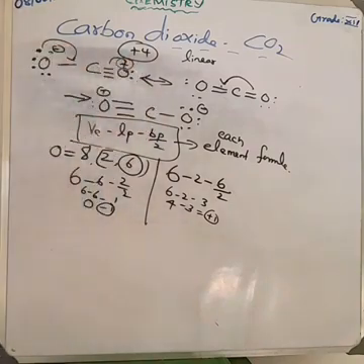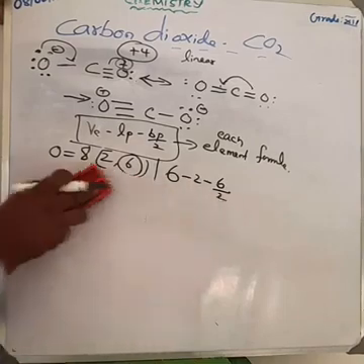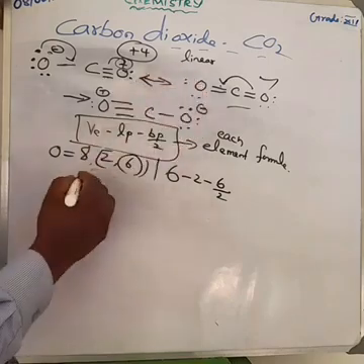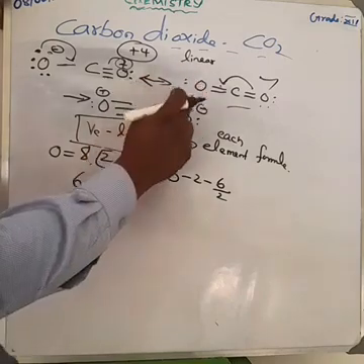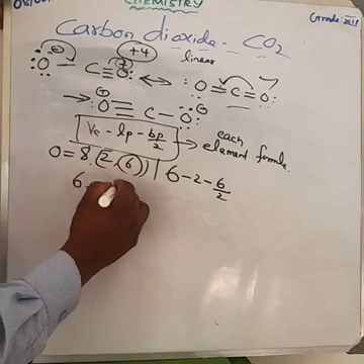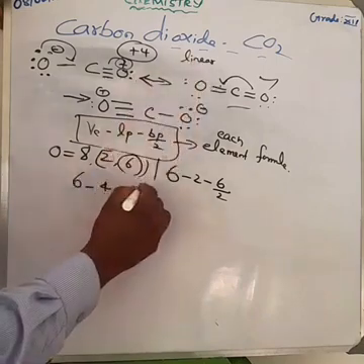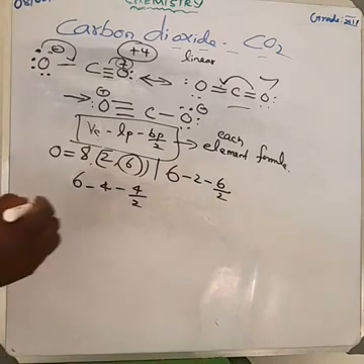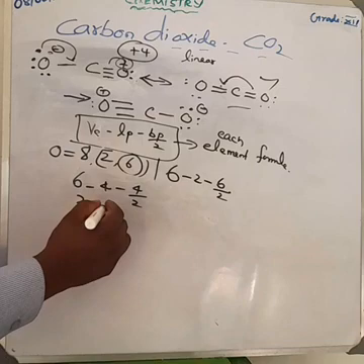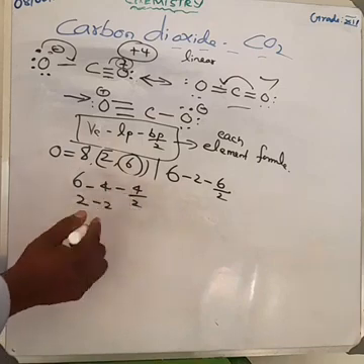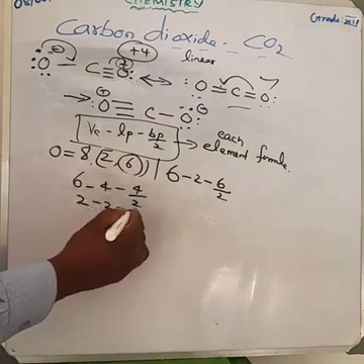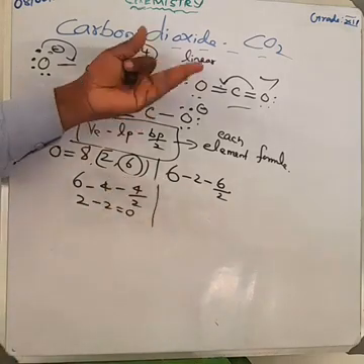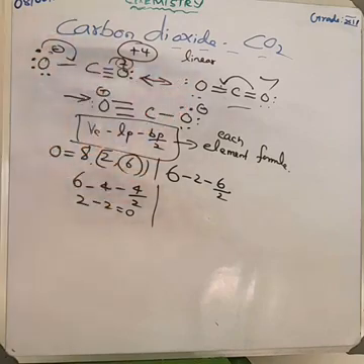Here, second one. You can find it for the second carbon dioxide molecule. First oxygen: valence electron, all of you know that one, 6. 6 minus, how much lone pair of electrons? 4. Minus, how much bond pair? 2 bond pairs. 2 bond pairs means 4 electrons, so 4 divided by 2. Am I right? 6 minus 4 is equal to 2, and 4 by 2 is equal to 2. So 2 minus 2 is equal to 0. So the first oxygen has no charge, 0 charge. Am I right? That is neutral, no charge.